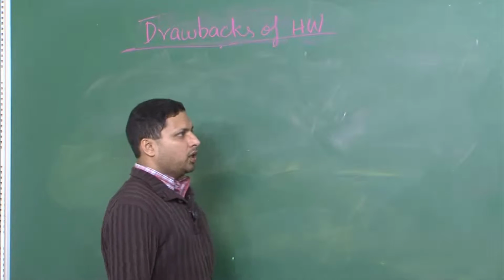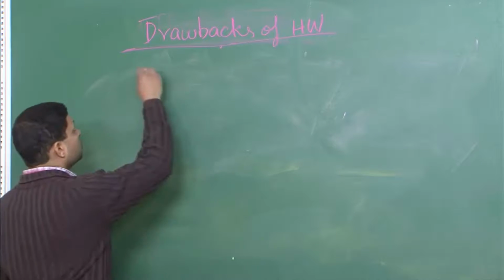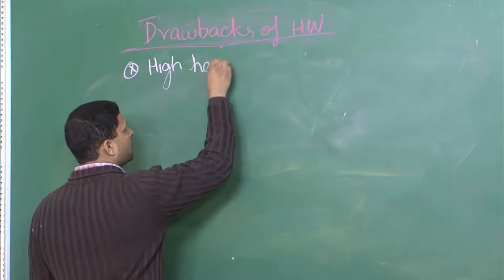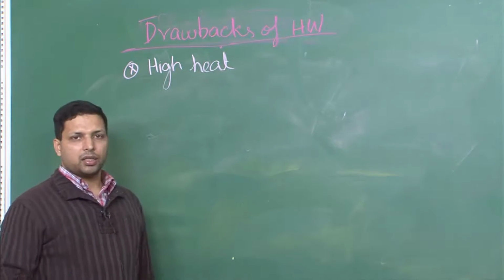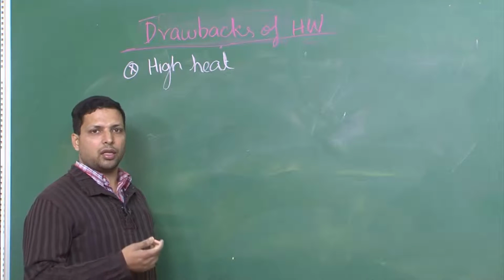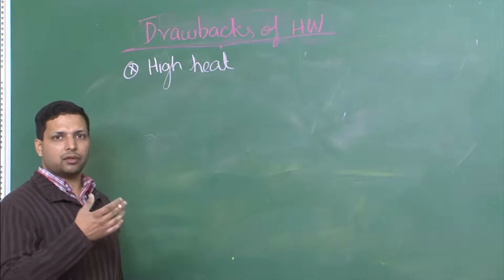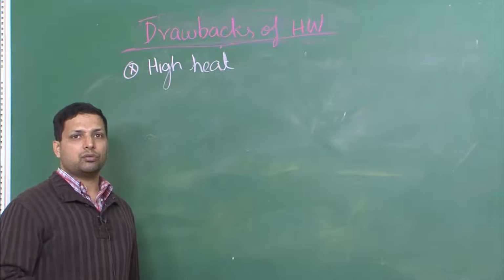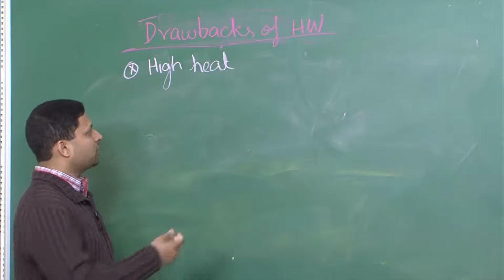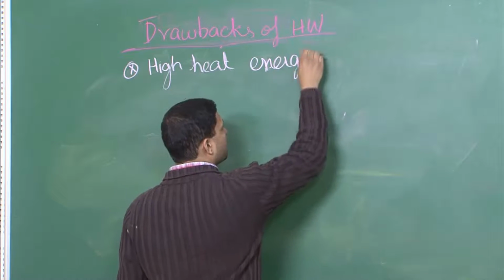And one thing that you can quickly say is that since we are doing the deformation at higher temperature, there is a high heat energy requirement, which is a drawback, because heat energy is what you can translate in terms of industry as cost input. So, if you have to heat a material for say 1 hour at 800 degrees Celsius, that implies so much heat energy or electrical energy will get invested into the material. So, high heat energy requirement, which is a major drawback.